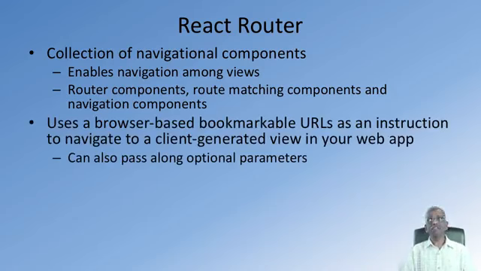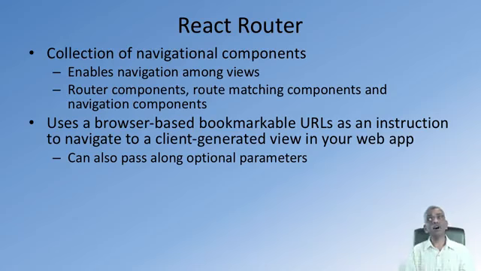The React router itself supports browser-based bookmarkable URLs for all the pages that we have within our application, and each view itself will have its own associated URL. So you need to be able to interpret these URLs in a way that you navigate to the different pages of your application. Now, when we study single page applications, it will become even more clearer that even though your web application occupies one single page, internally the views can be navigated amongst each other, and the navigation is affected by the use of bookmarkable URLs.